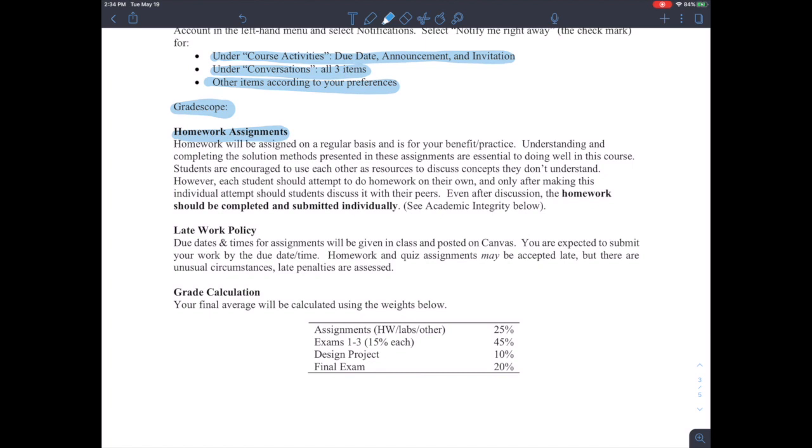What I don't want you to do is Google for online solutions and just rip off people. That violates the honor code at Baylor, so you need to be able to reproduce the work, to show me that you know it. That doesn't mean you can't talk to someone. In general, I allow that, but you shouldn't just copy someone else's work and turn it in as your own. We'll talk more about academic integrity as the course goes along.